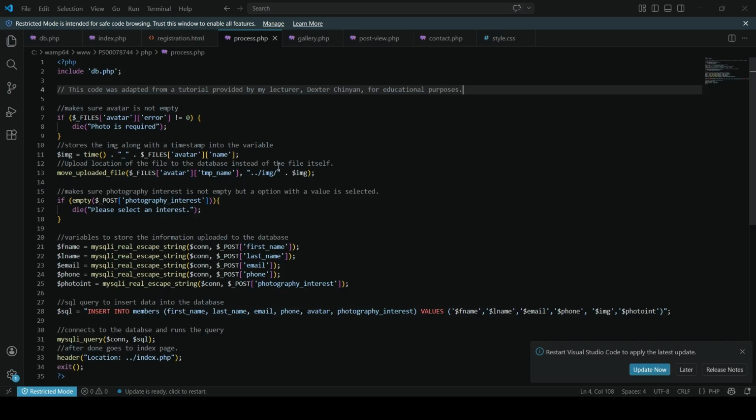Uploading the file location is easier, faster, and less resource heavy on the database. And that's basically it.